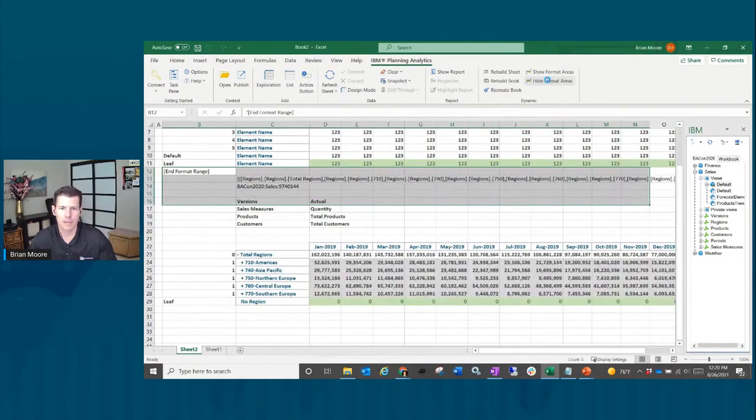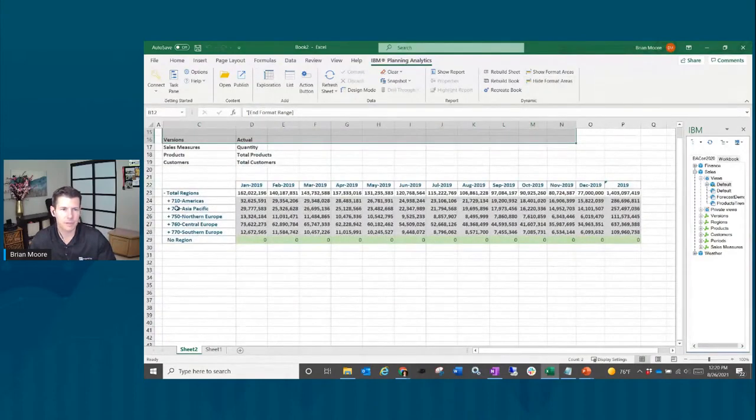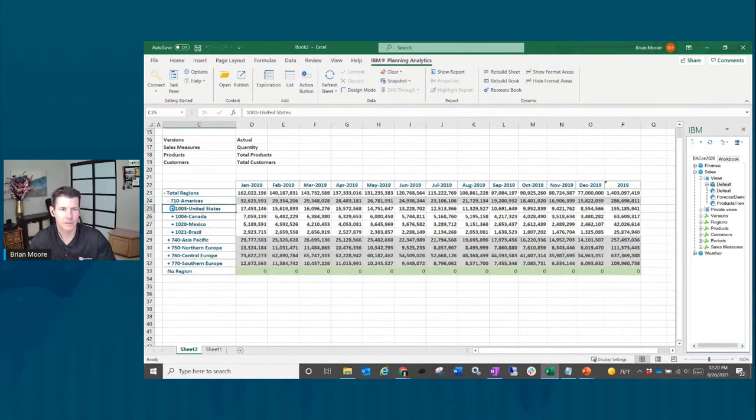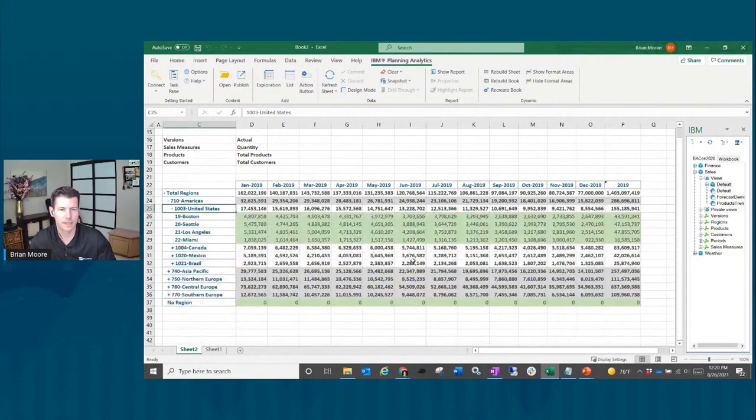And I'll hide my format area to get more space. So I see if I expand on my regions down to the lowest level, I get down to the green level, which tells me it's the lowest or open for input. As this is Excel, we can go ahead and add in any additional calculations.